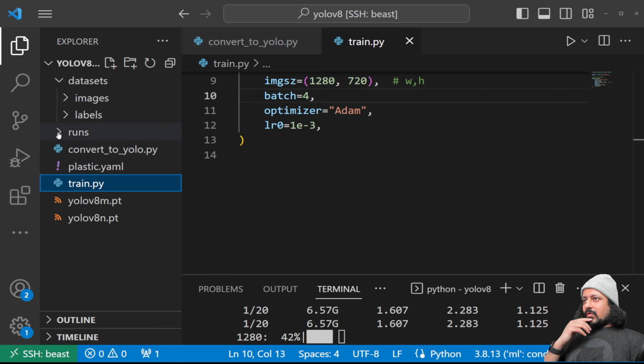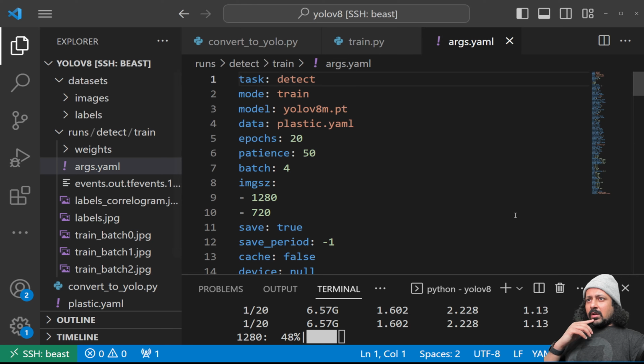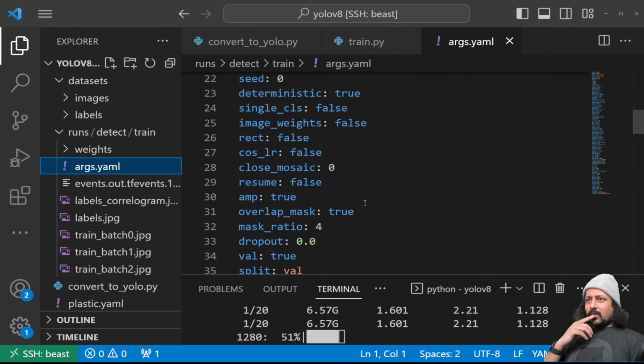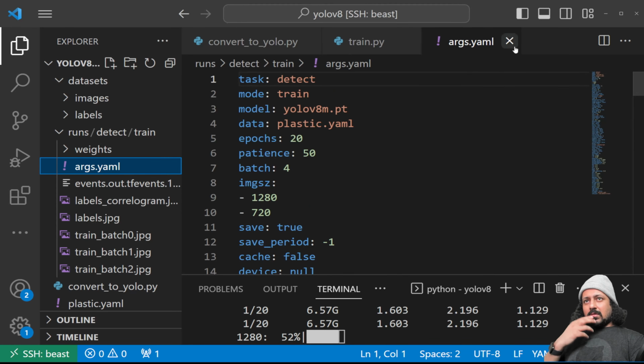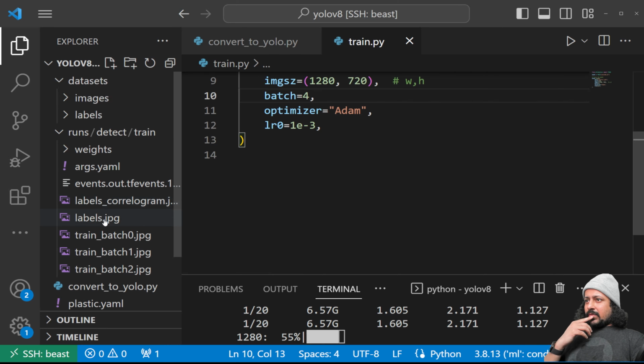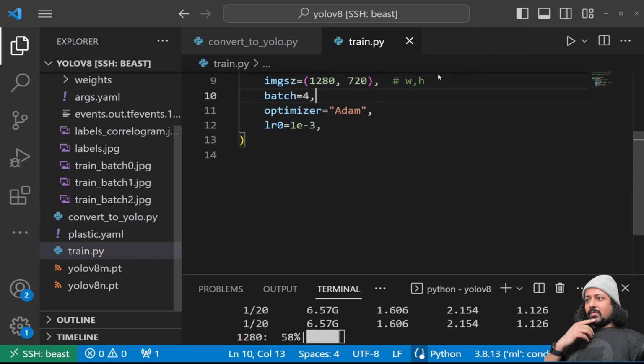So you have this runs folder in which you have the training runs, and inside weights we don't have anything because it's still training the first epoch. You have a YAML file with all the arguments used for training, which is good to look at. Then you have the labels. You have the 4 labels and you can see information about that.